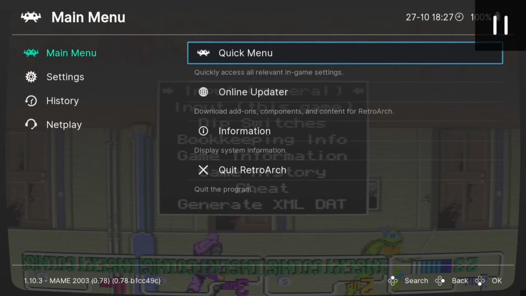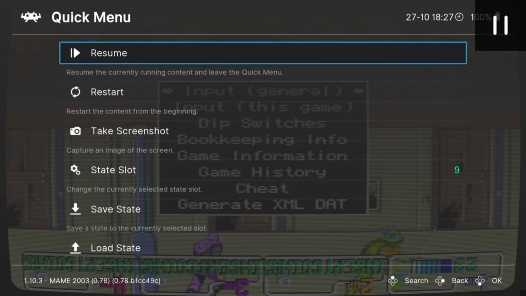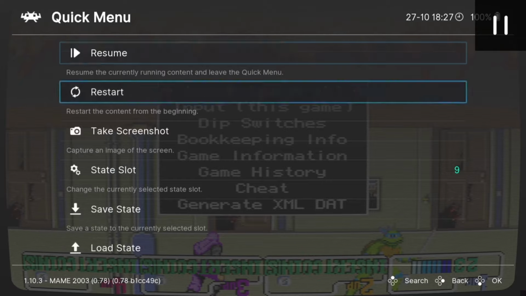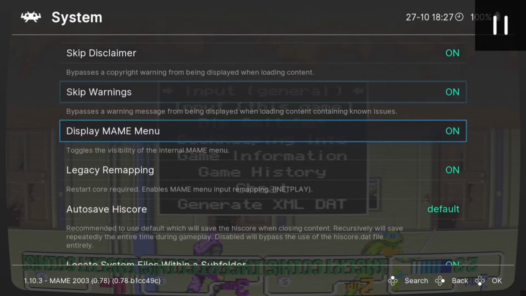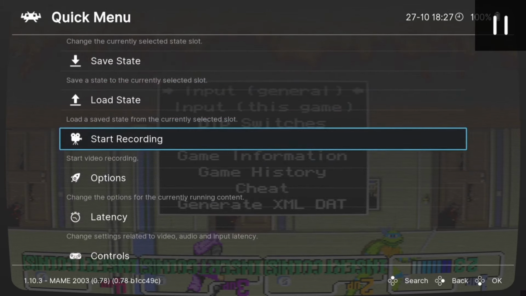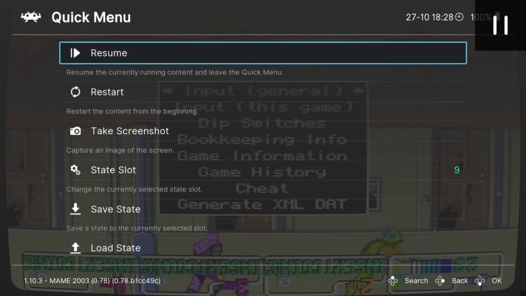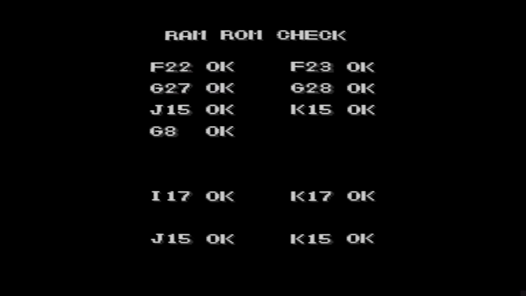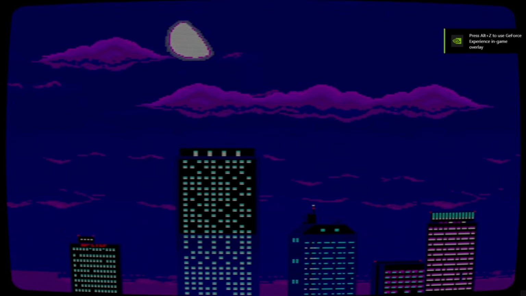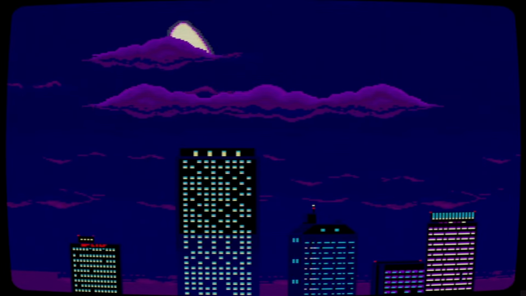So obviously we're back into the quick menu for RetroArch, and what we're going to do is just go to the same place, so quick menu, scroll down to options, system, display MAME menu and just turn this one off, come back out, quick menu, resume. And everything is back to normal again.